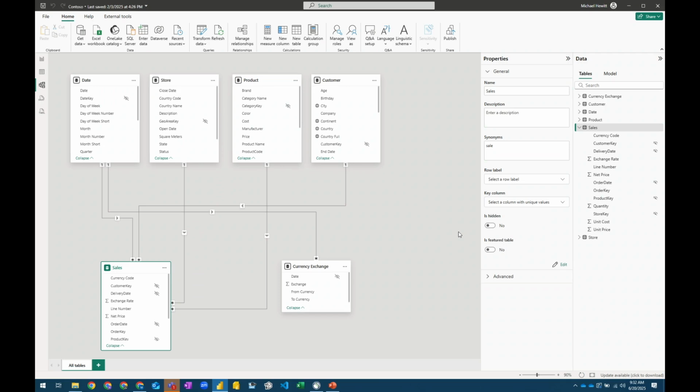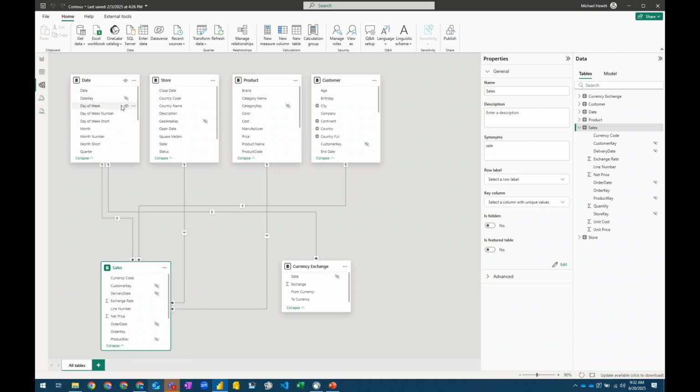We've got one fact table down here. That's this guy right here, that's our sales table. Contoso is basically a fictitious international sales company. They sell all kinds of different products.